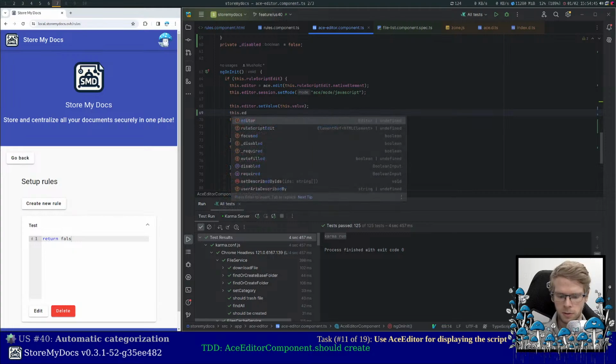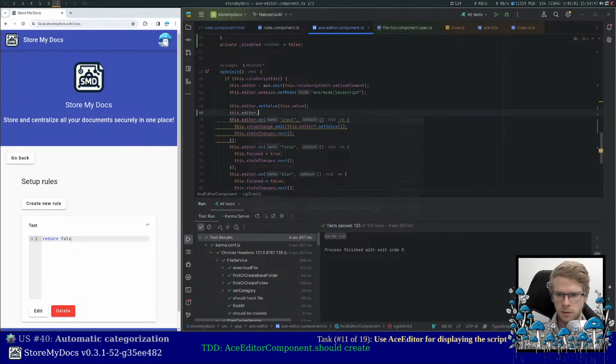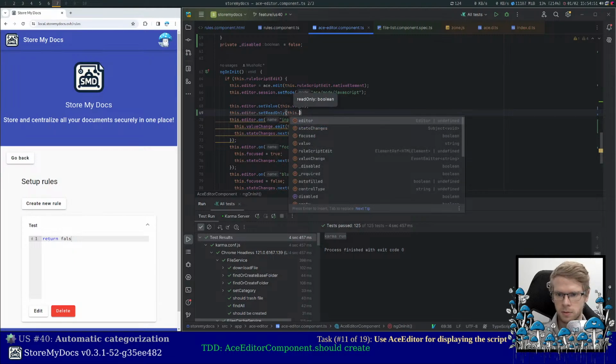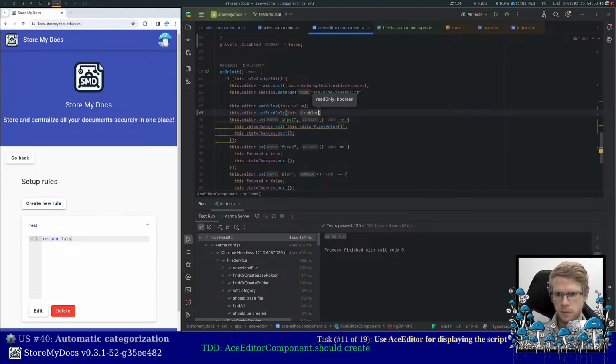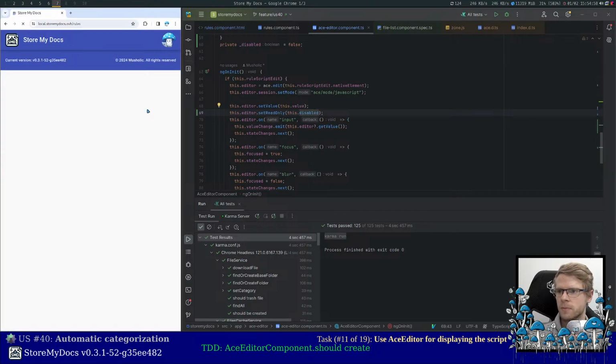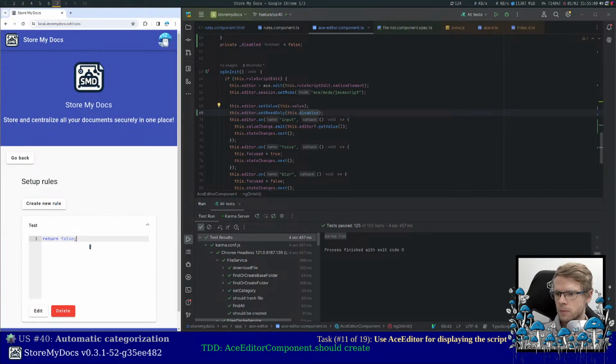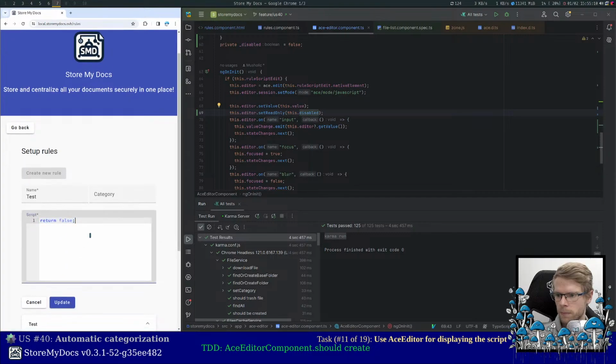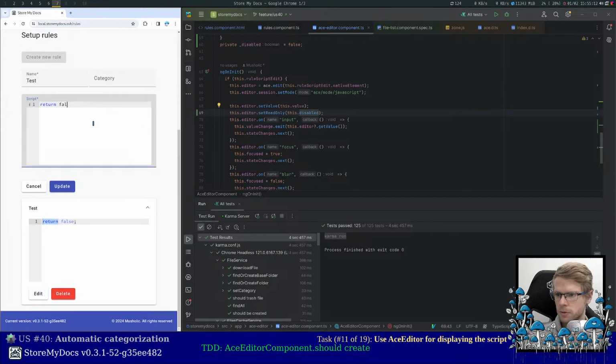This editor set read-only, this disabled. Okay, now I cannot edit the text anymore.